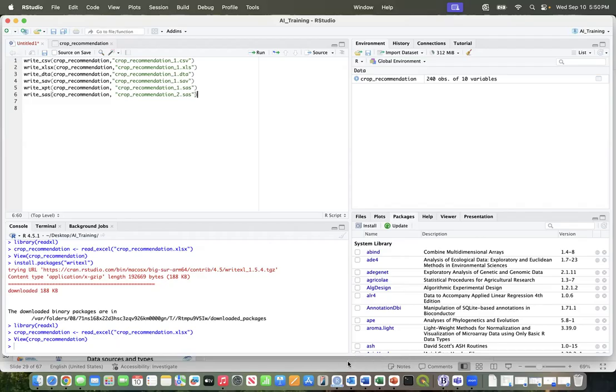How are we doing? Are we succeeding? If you have imported the Excel file and you are able to export in all these formats, just type one in the chat because I don't want to leave anybody behind. Okay.